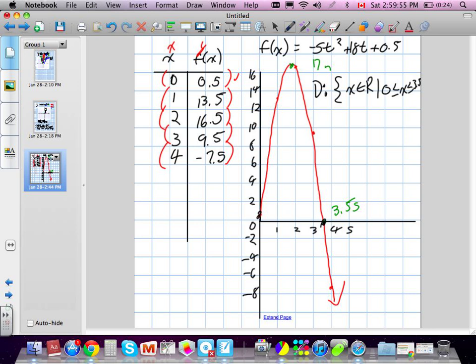The ball stops there. Then the same idea with our range. Our range is y ∈ ℝ, but we have a high point, which we set as 17, and we also have a low point, which is what? Well, that's in seconds. We're talking about the y-axis. What's the lowest point it hits? 0. So again, such that y is greater than or equal to 0, but less than or equal to 17. Okay? Because both of these, they don't exist before 0, and they don't go through the ground, and it only stays in the air for 3.5 seconds, and the highest it goes is 17. So those would be our domain and range for this question.